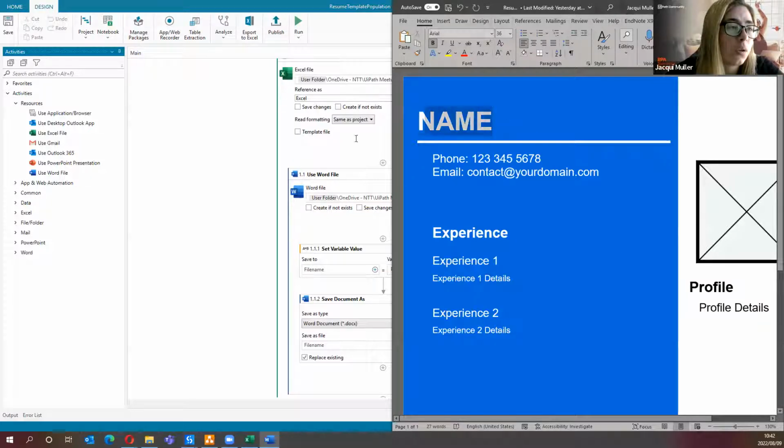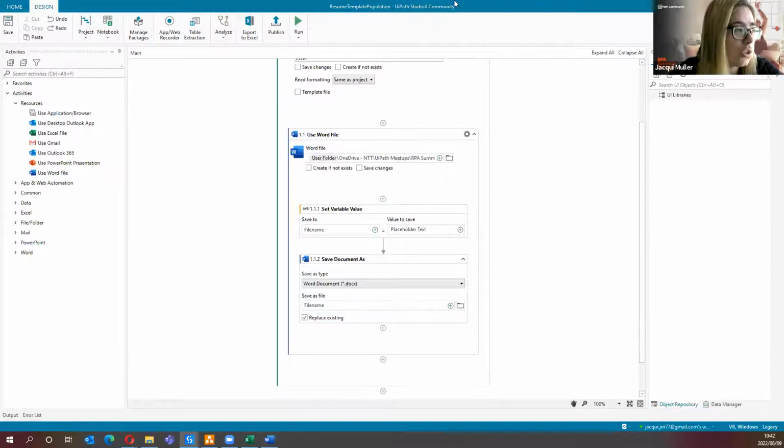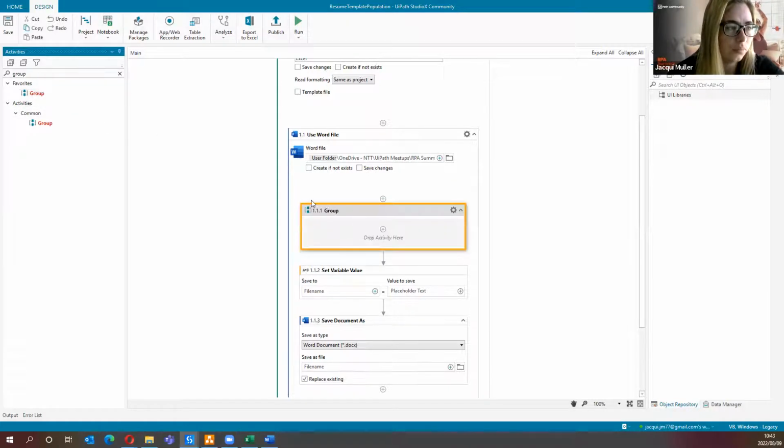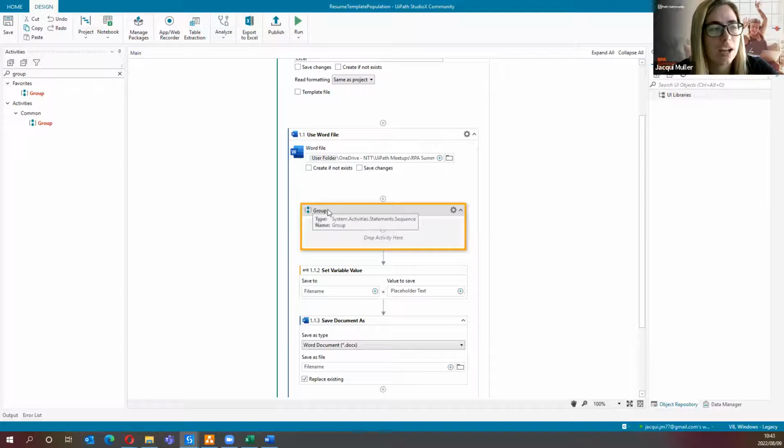Okay, so we're going to start looking. We've now identified what our placeholders are, and we need to start replacing the data there. What I generally like to do is group my information and the different steps that I'm trying to execute. So I'm going to look for the group activity and bring that in. I want to rename this because I want to know what that group actually means.